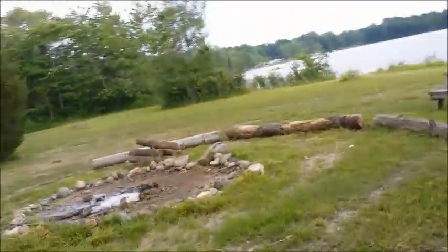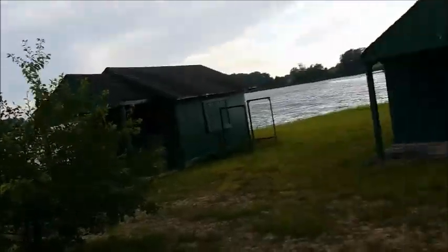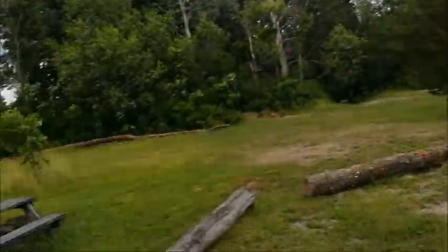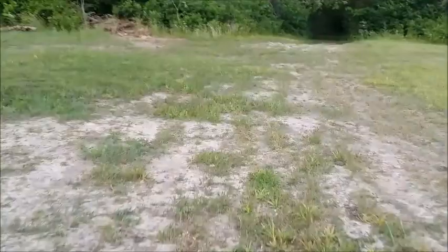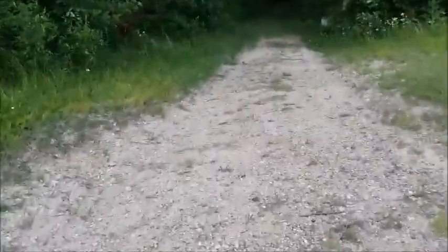This is the big bonfire pit. This is the point. Somebody had mentioned something about coming out here and getting feral and growing tusks. This is where you do it. All right, let's go back toward the camp. Take it easy, it's pretty sketchy with one hand on a moped in the dirt and mud out here. Alright, I'm coming up on that mud again, gotta give me just a second.